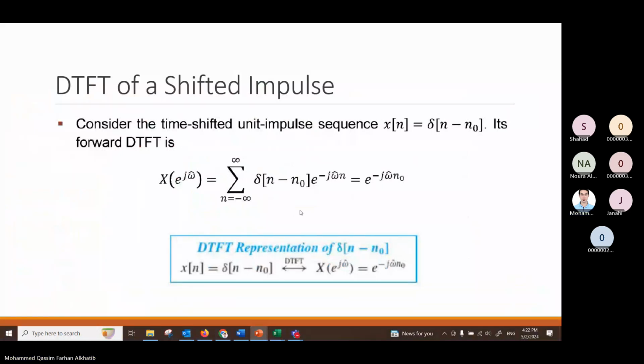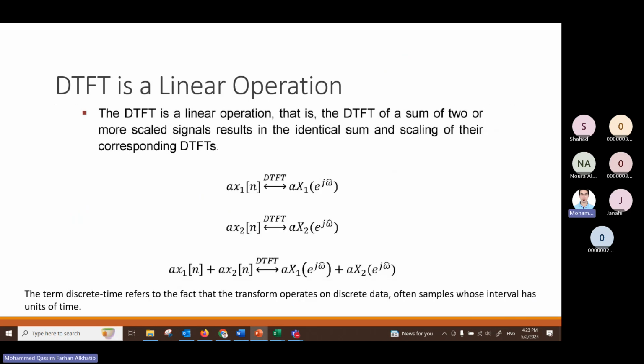All right, we'll go back to the properties later, but this one for delta, because we know the z transform of delta of n will be 1. And again, the z transform and the DTFT are kind of similar. Instead, you just change z to be e to the power j omega, and they are all set. That's why I don't see this chapter as challenging, because it's kind of a repetition of the z transform. But now we are dealing with omega instead of the frequency values. Linearity also applies here. If you multiply a constant with a function, then you multiply the constant with the transformation. For addition, you apply the addition for both sides.